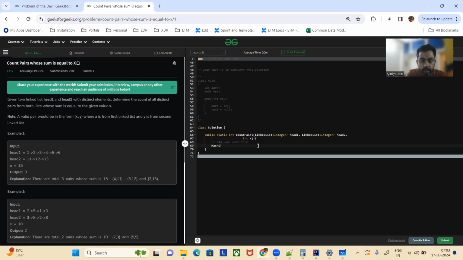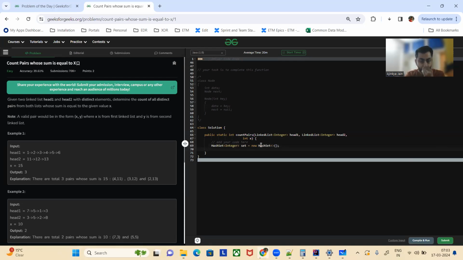So let's write a HashSet of Integer, set equal to new HashSet. As we have a linked list here, we are going to have an iterator: Iterator of Integer, ITR1 equal to head 1 dot iterator.